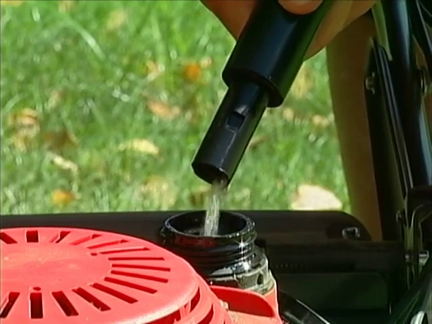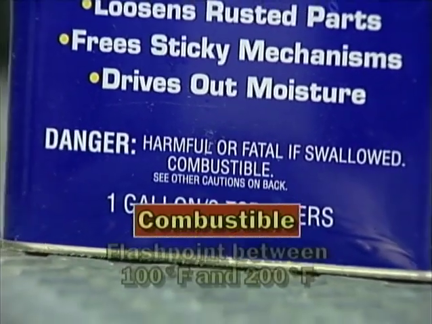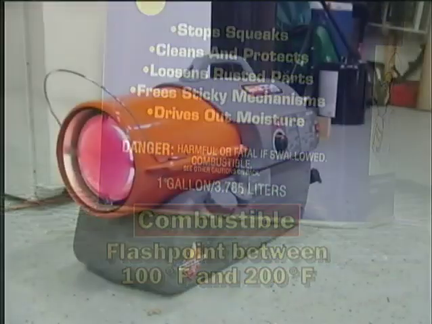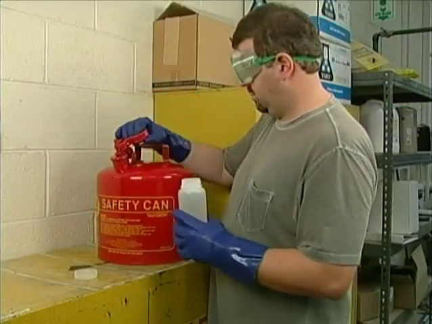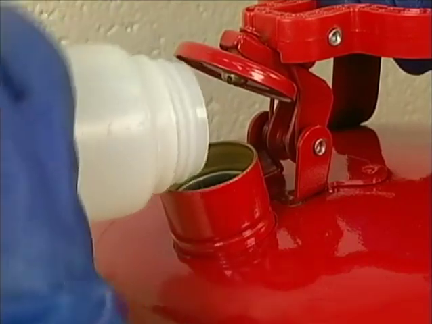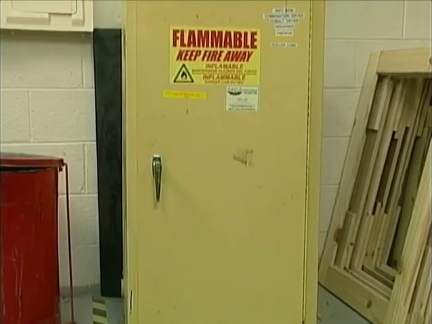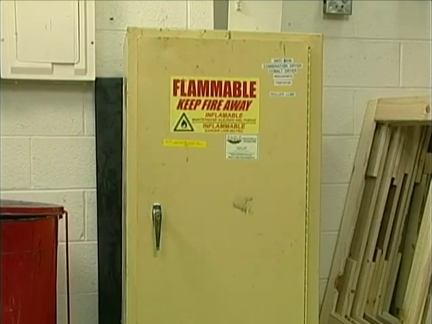that can burn. To be considered combustible, a material must have a flash point between 100 degrees Fahrenheit and 200 degrees Fahrenheit. Combustibles such as kerosene are much easier to control because they usually have to be heated up before they'll produce burnable vapors. Small quantities of flammable or combustible liquids should be stored in containers that hold in vapors and prevent spills. Larger quantities of paints, solvents, or similar flammable materials need to be stored in an approved flammable materials cabinet.